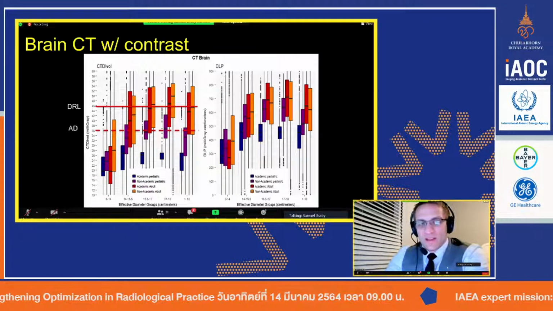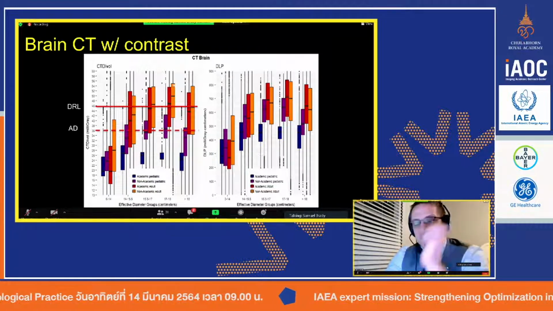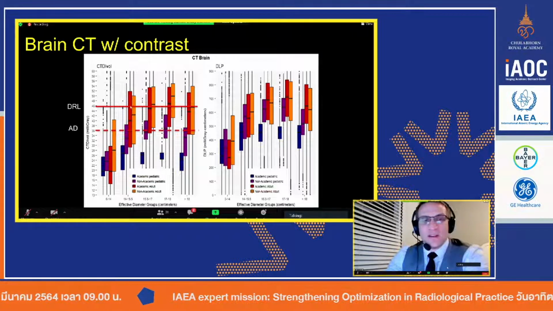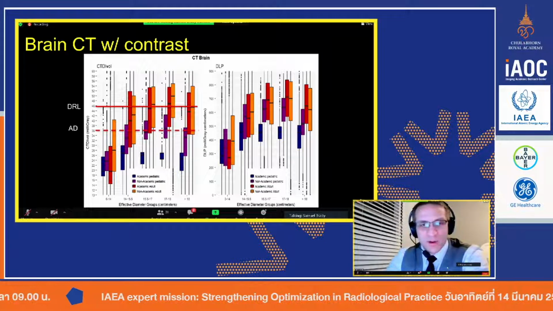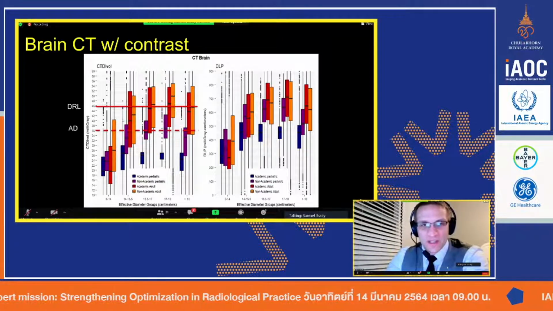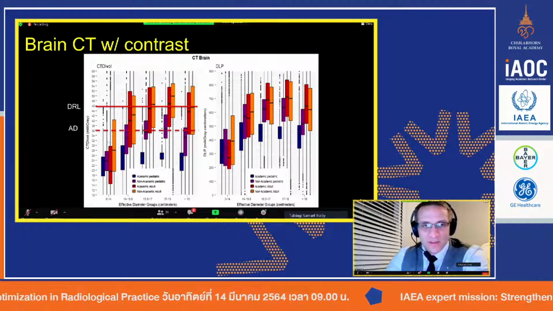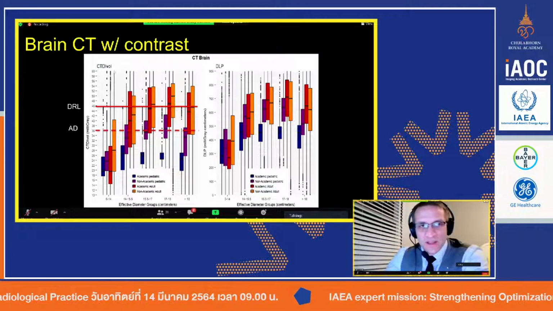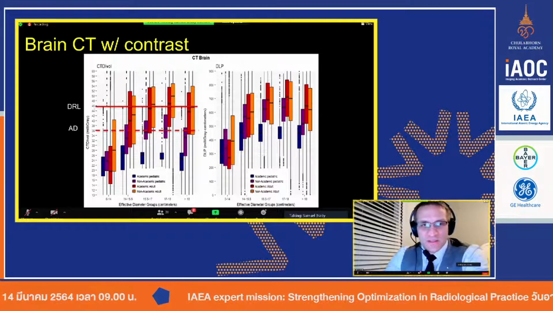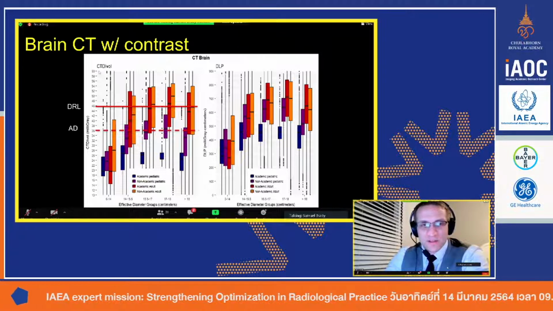And so what we did now is look at just the average. Remember, the DRL is the 75th percentile, so it's the top of all the boxes. If you look at all of the box tops and take an average, which you just have to take my word for, that's basically this solid line right here. And then the 50th percentile is this black line, the median. If you take an average of all those, that's basically right here, 36. And there's your volume CTDI, and DLP. So this value, this 46, is actually a lot lower than the 60 up here, which is for the adults.